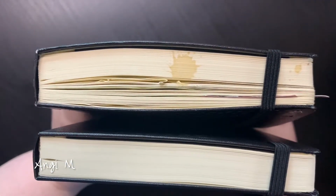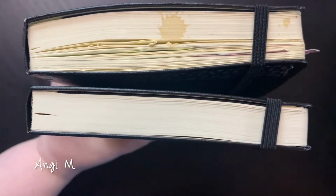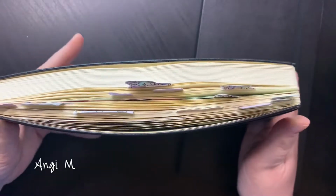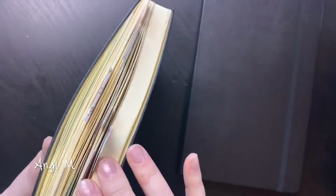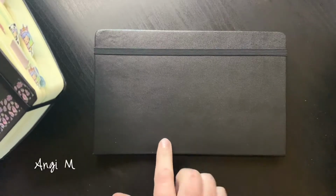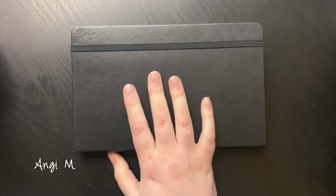All right, so I have two Moleskines. I call them Moleskines. I've heard other people call them Moleskines. These are the expanded editions. I picked up the first one with blank pages because I thought that this was going to make a great sort of planning sidekick / journal / creative ideas / catch-all for everything that wasn't going to necessarily go in my planner. If I added up all of the Moleskines that I had and then did cost, I would be really upset and want to hurt myself. I would facepalm really hard.